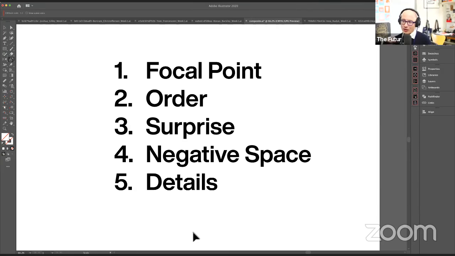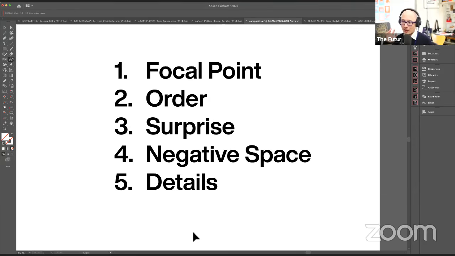When you're doing your design work, especially when it comes to type, you want to pick one focal point. And you're going to hear me talk about this over and over again. What am I supposed to look at? You as the designer, you're supposed to control that experience for the reader and say, hey, this is important. And you can see that it's subjective because each designer can pick something that they think is more important than something else. And I'm okay with that. But we need to make a decision, pick one thing.